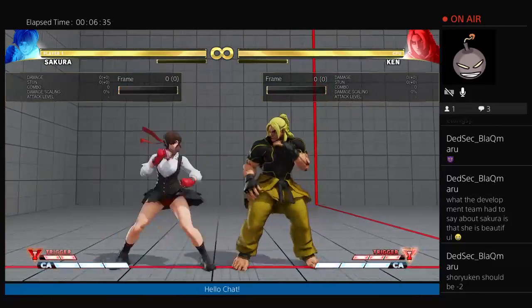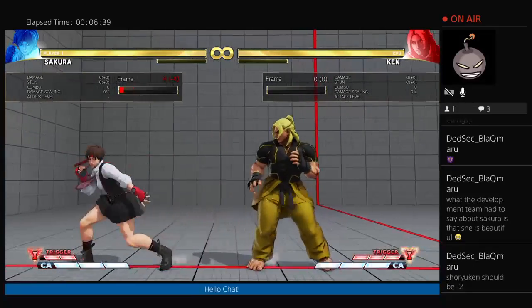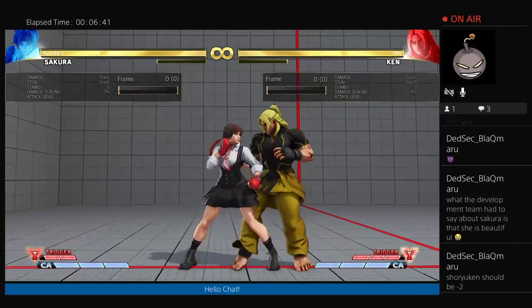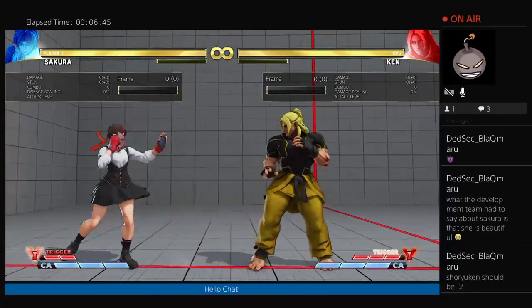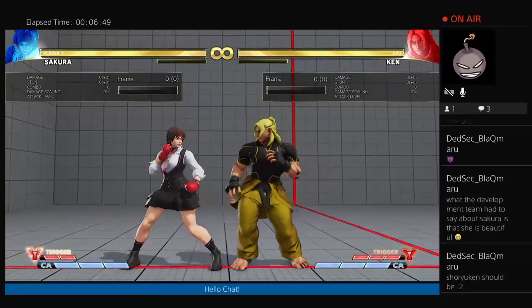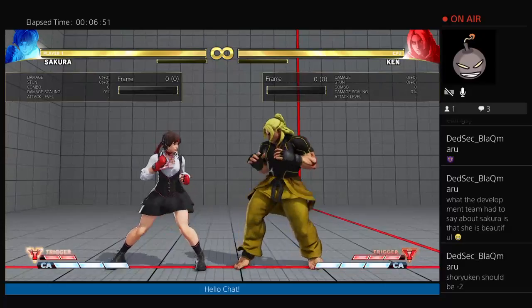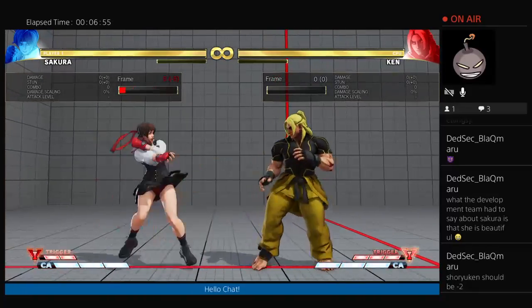So quick tips for Sakura this season. What you need to know with Sakura is anti-airs, punishes. It's very important to get with anti-airs, the punishes, and the V-Trigger combos. Alright, so let's get to it. So tips I can give for Sakura.